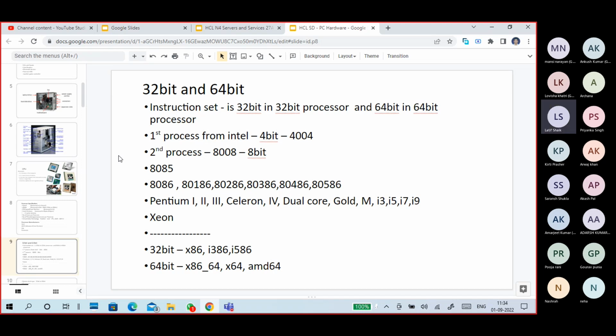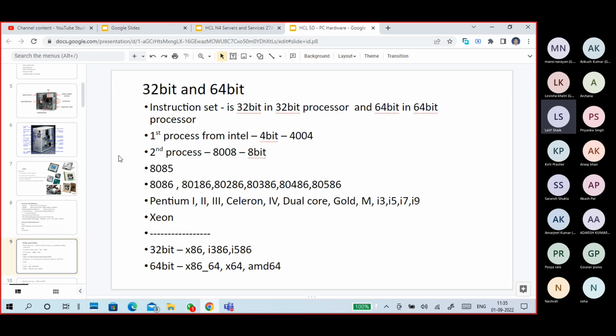It is very simple: what to do, like a plus b is an instruction. Plus is an instruction, a plus b is an instruction, and data: a value, b value. The function is addition. So that is the instruction we are giving to the processor.